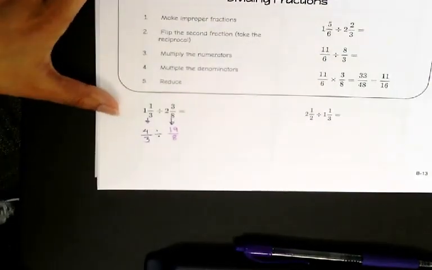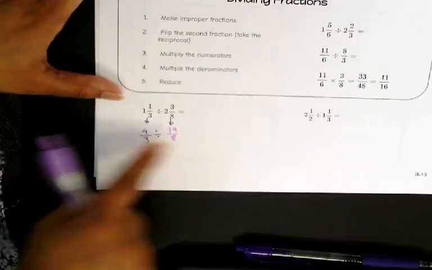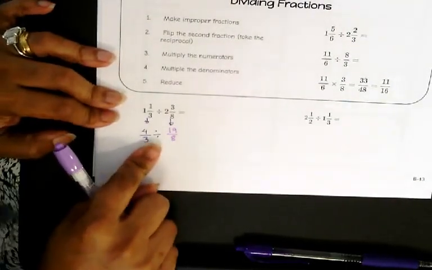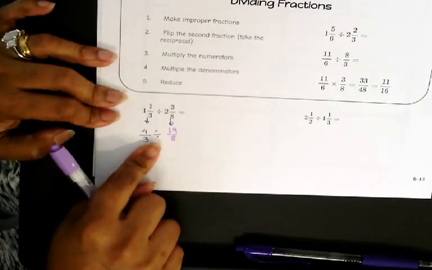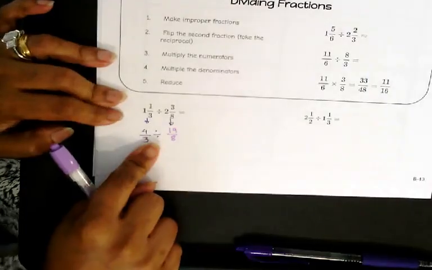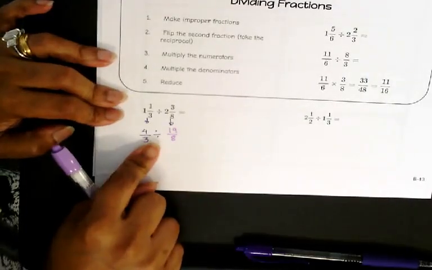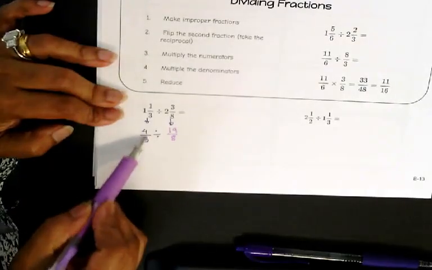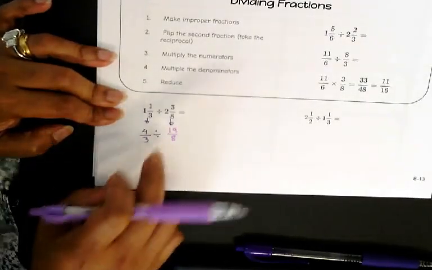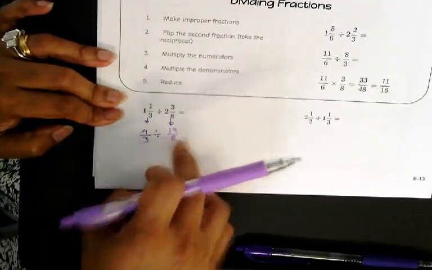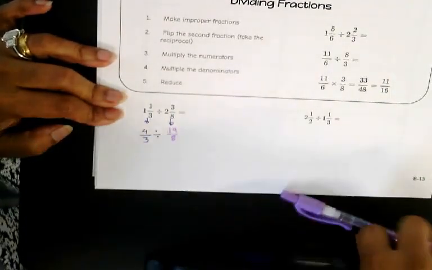Are we good up to here? Yes. All right. Now we have two fractions. We have a division in the middle. We are going to apply the childhood rule that we learned when we were a baby. It's the keep, change, flip. So if you have two fractions, you have a division in the middle. We are going to keep the first fraction as it is. We're going to change the operation to multiplication, and we're going to flip the last fraction.